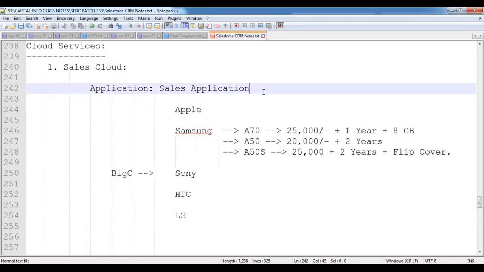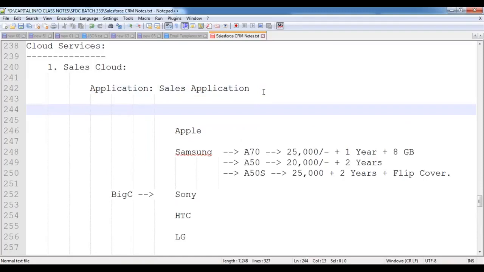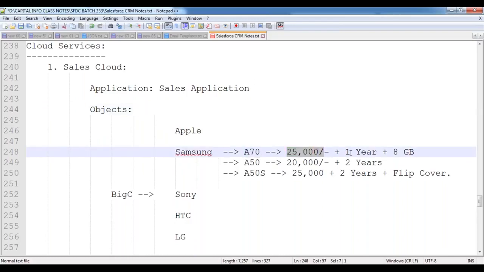Now, upon automating these sales processes by using the Sales application, what are the various objects that we're using? Through this Sales application, we can store our sales-related data, like my products information, the prices information, benefits information, everything. How can we store this information? Upon storing the data, definitely we are using some tables. Then what tables are we using as part of the Sales application? We are using the various objects.